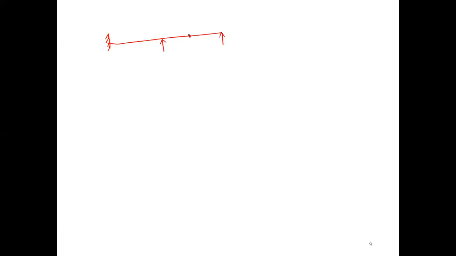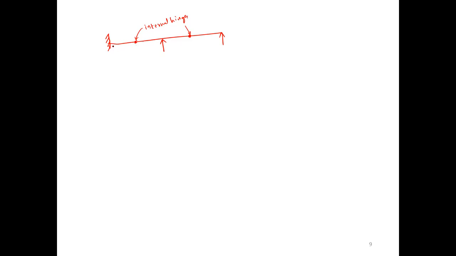I will impose hinges, internal hinges. These are special conditions. These are all internal hinges. Now, how to solve this problem? Now, this hinge will divide the member. It will allow the moment.